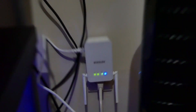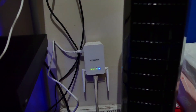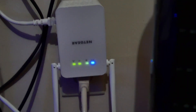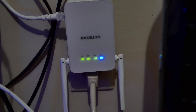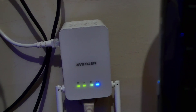This thing right here — if you guys ever get one of these, get a good one, because that thing is a garbage piece of garbage. The button — the third one — that little light went red, which means it has no internet, and it was like that for the past month or two. I just fixed it today by switching which outlet I plugged it into.